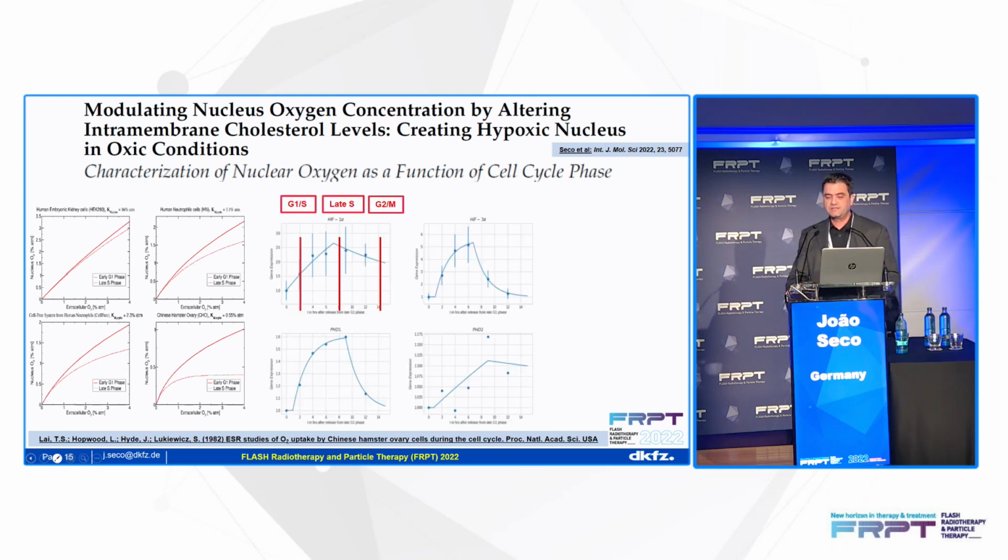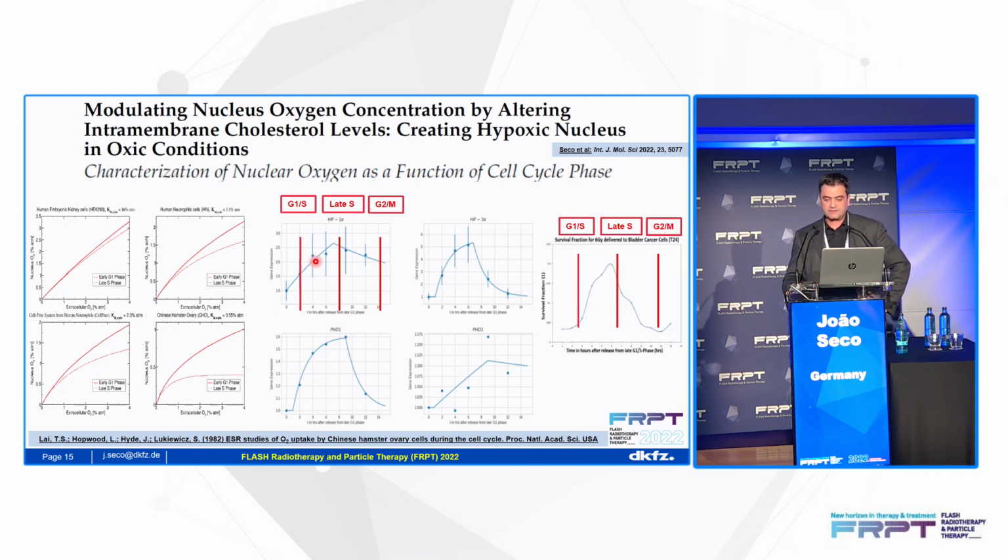Then we did some experiments in the lab to see if the cell was becoming hypoxic during the cell cycle, since we're predicting that in the model. We studied a variety of HIF1, HIF2, HIF3, and the PHD1 and PHD2 to see if there was really a change in the oxygen level, which we could verify with HIF1A and 3A. We then confirmed that a lot of this HIF information also matched the radiation response, that this increase of radiation response in the late S phase was potentially related to the cell becoming hypoxic during the late S.